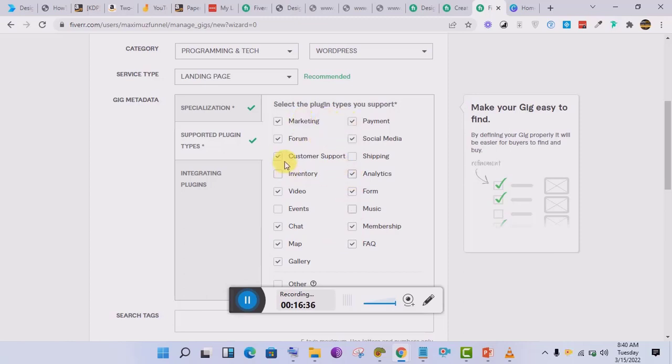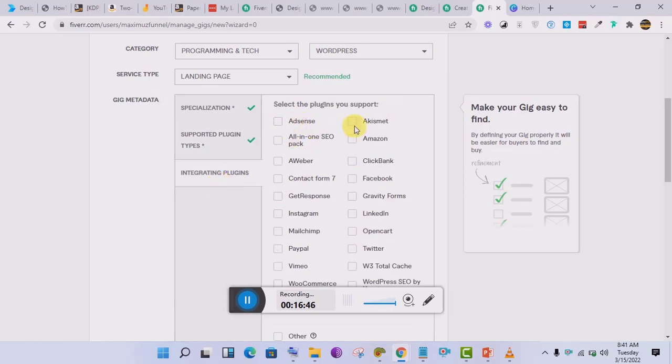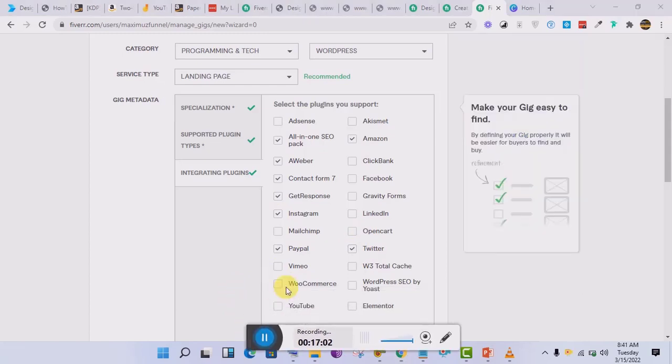Okay, integration in blogging. Cards, web, Instagram, PayPal, Twitter, e-commerce, Elementor. Okay, Facebook. All right, so that's what we decide to offer.